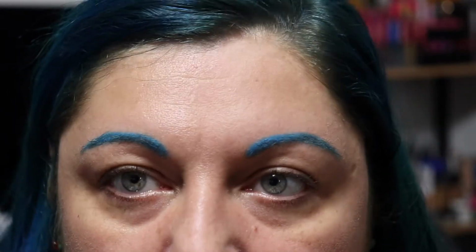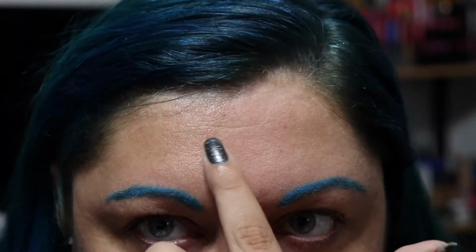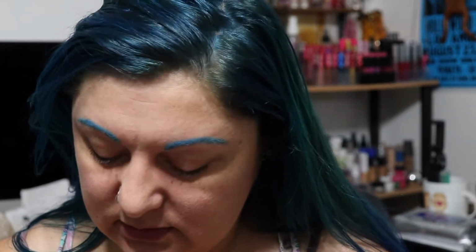And just so you can see right off the bat, with only putting it on just this side, as you can see, I have a very deep line in my forehead, and it does smooth that out quite a bit, along with the rest of the side of the face there. So this primer is really nice. Alright, I'm not sure if I said this, but this retails for $38.